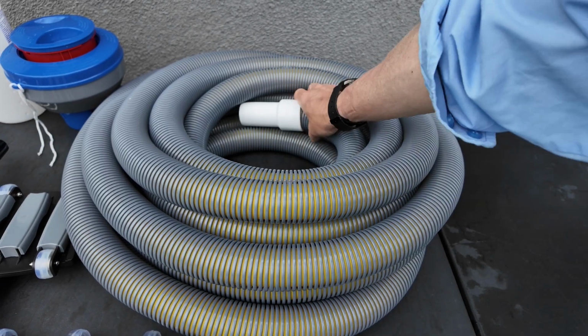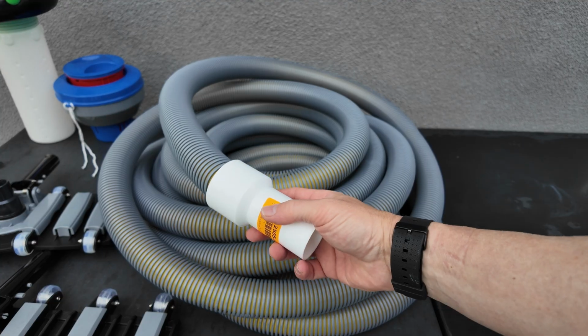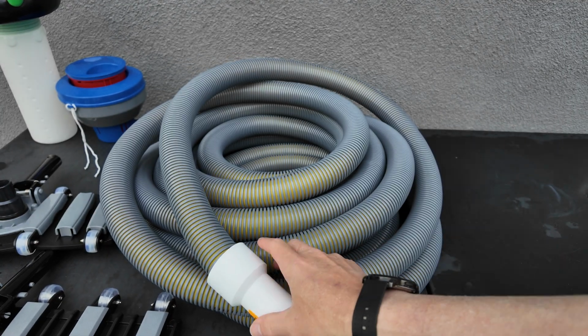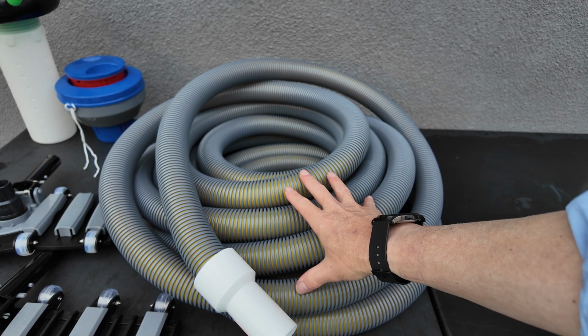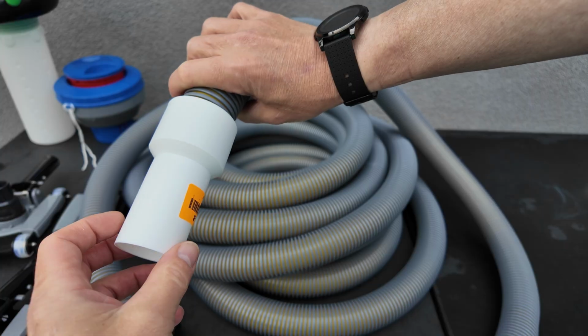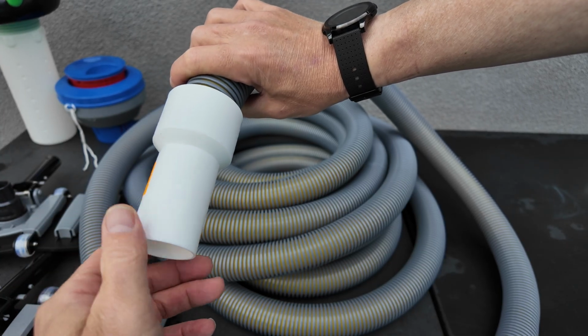They also make a lineup of vacuum hoses, and I really like how light their hoses are. And this is their commercial series vacuum hose, and it comes in different lengths. And this is a 40-foot hose. I think this is a perfect size hose for most pools in Southern California. One of the nice features of this hose is that this cuff swivels. This will make it really easy to maneuver your vacuum in the pool.